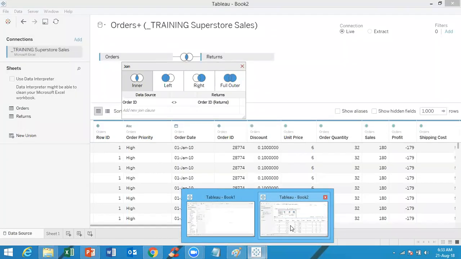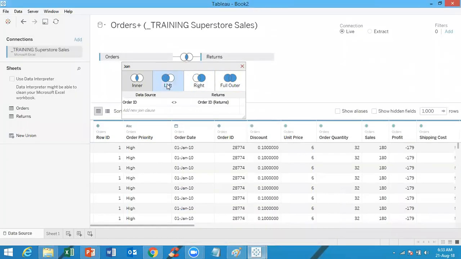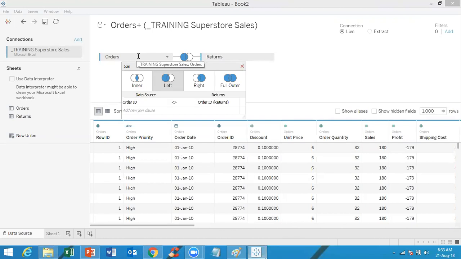If we take a left join, it will take all the values from orders and only the matching values from returns. Similarly, if you take a right join, it will return all the values from the returns table and only the matching values from the orders table.